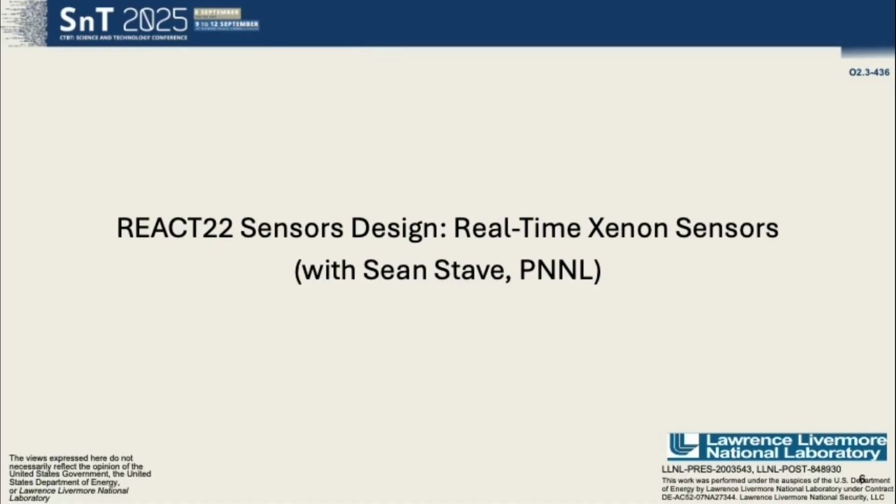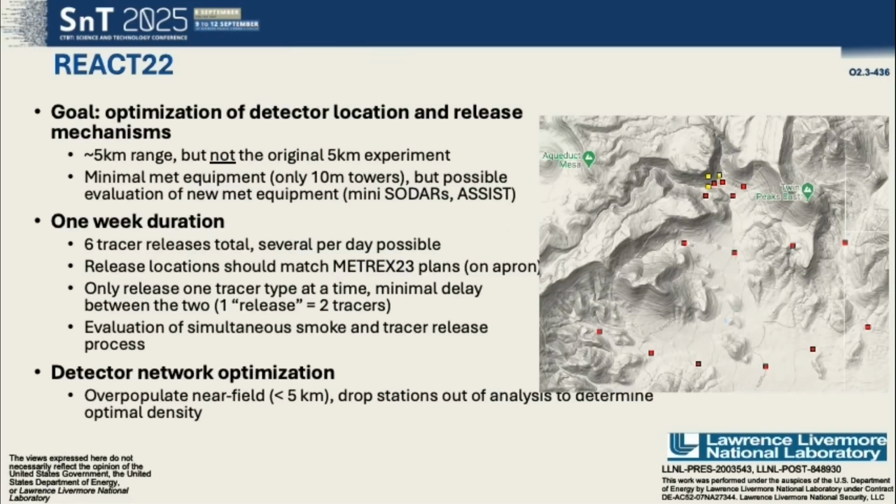Can we actually use this model for predicting how transport is going to happen from xenon, and these sensors are there, so can we produce good results, right? For that, in the LYNM project, there was a React 22 campaign where they were planning to release xenon, and there were a lot of sensors around the p-tunnel region. So the first part of the project was they wanted to design the field campaign.